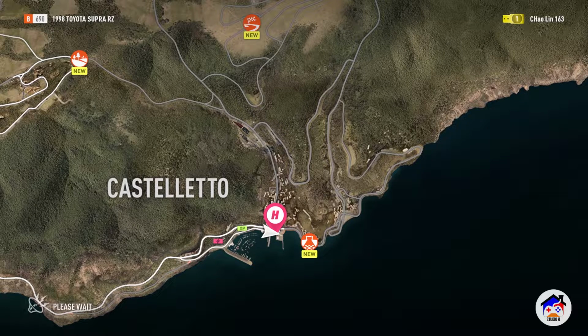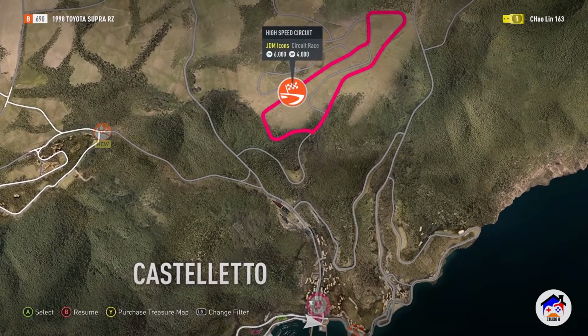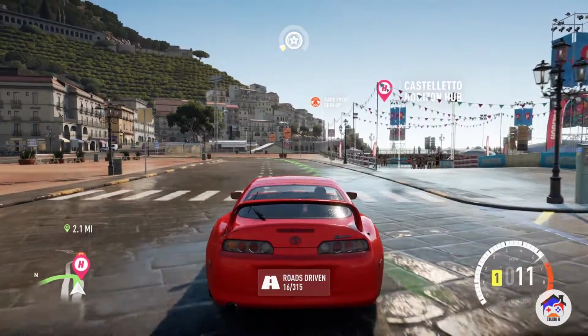The championship you enter is determined by the car you've chosen to drive. You're driving the Supra, so I've signed you up for the Castelletto JDM Icons Championship. This will be a three-race championship. Go ahead and choose which one you'd like to attempt first. Let's go this one. No, this one. Seems pretty straight. What is this one? Oh, it's a circuit. Let's go this one. Okay, I selected. Let's go. We're gonna go on a circuit.